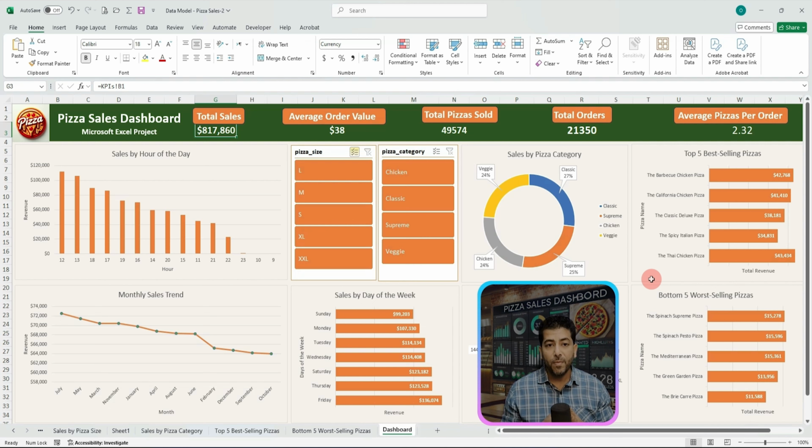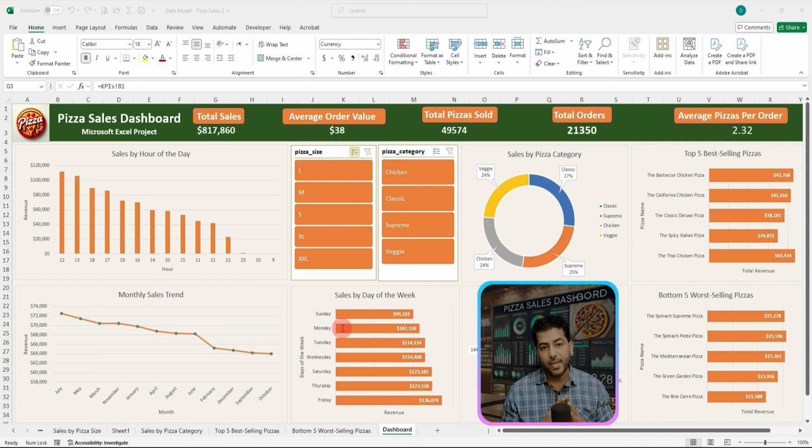Other standout performers include the Classic Deluxe pizza and the bold, flavorful Spicy Italian pizza, both of which resonate strongly with customers seeking variety and richness. By filtering with the pizza category slicer, we uncover that chicken pizzas consistently dominate, showcasing a strong customer preference for savory and spicy options.